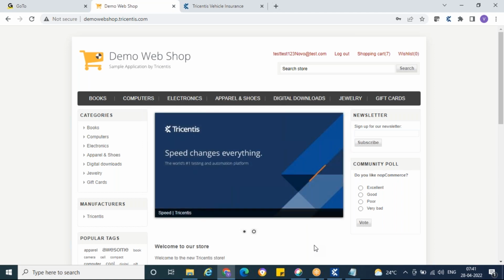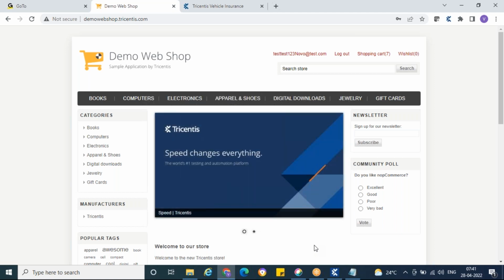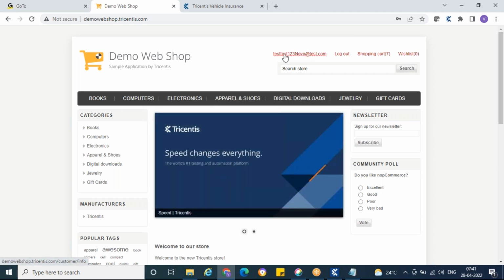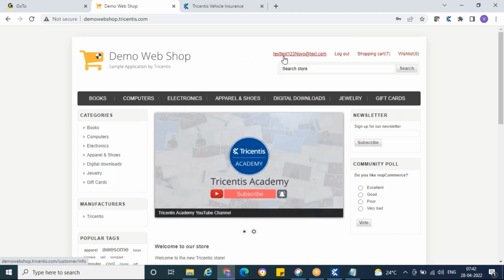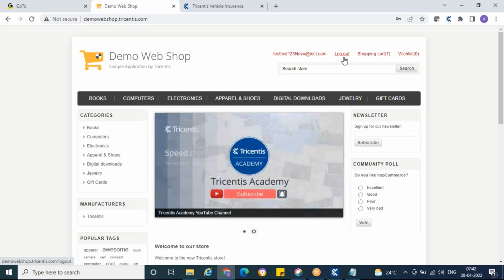How will you make sure you are able to log into the demo web shop using your ID? By checking this email ID, you can make sure that this is your profile. And you can also check whether this logout is present or not.